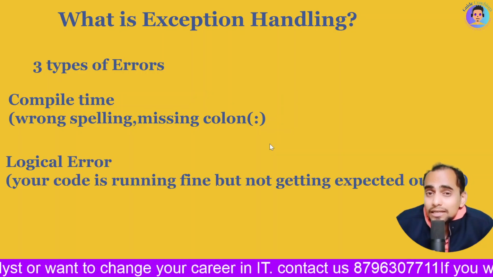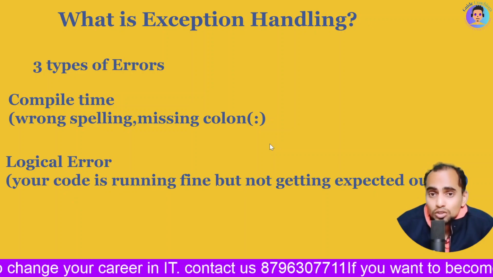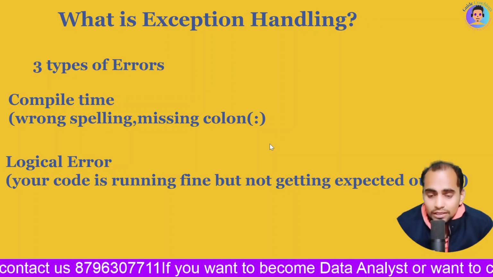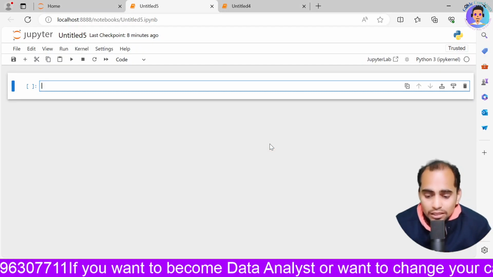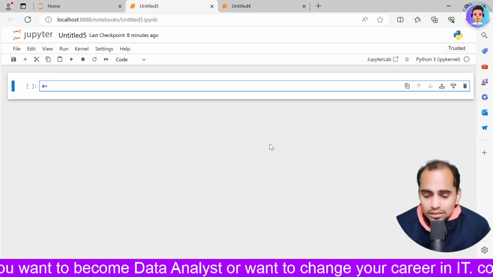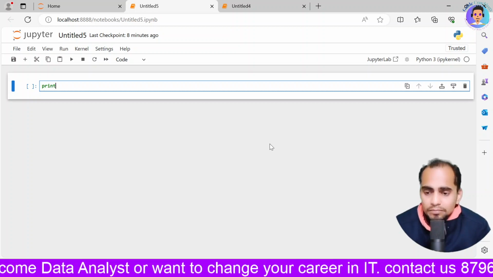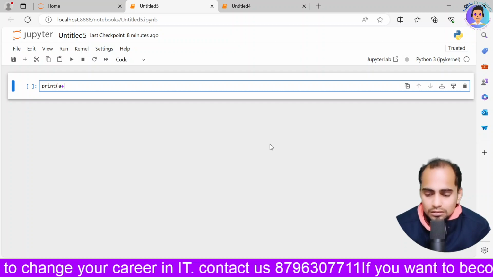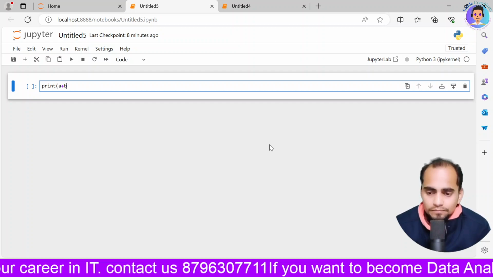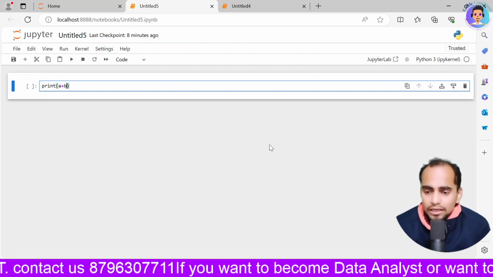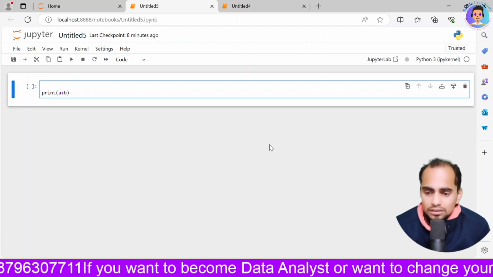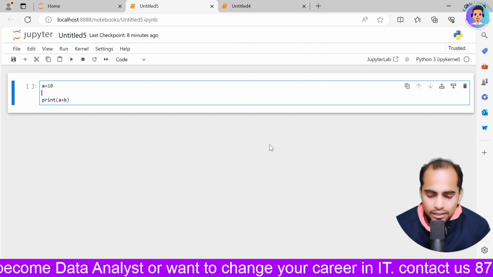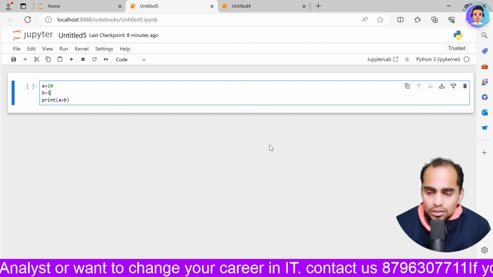So in a logical error, what happens exactly? You have written a program for, let's say, adding two numbers. Let's quickly jump onto the practical window and I'll show you what I'm talking about. So see this, I am writing print a plus b. Now I am giving the value a equals 10 and b equals 10.